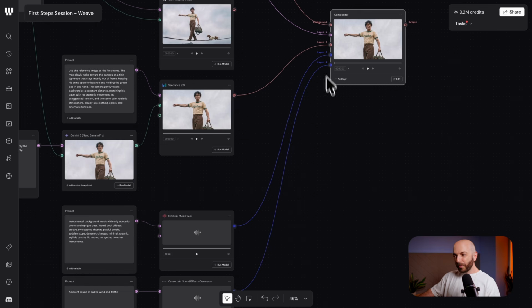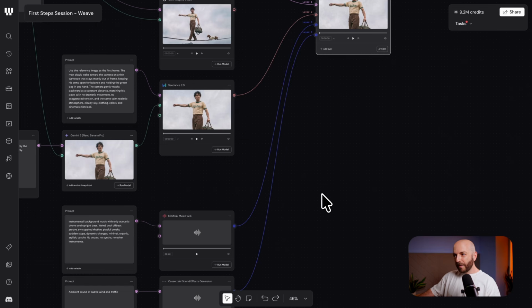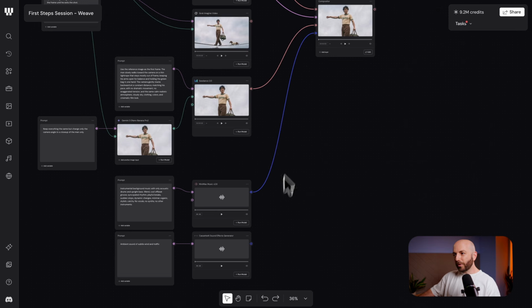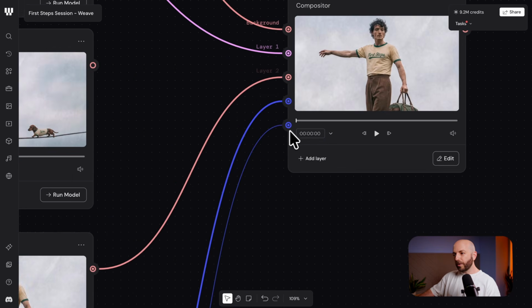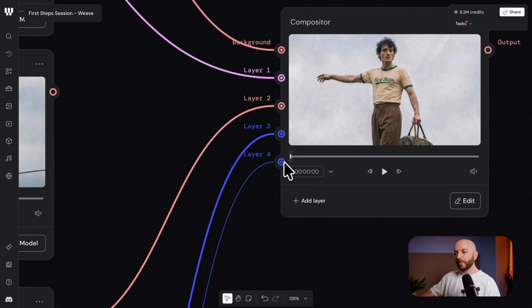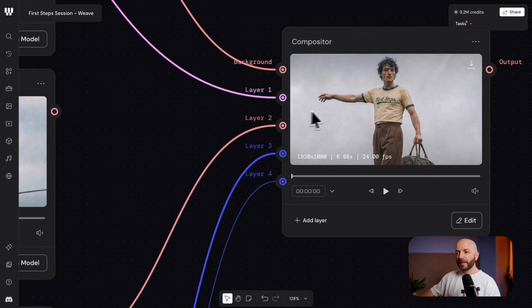Another thing I didn't show you, I'm going to do Command Z, is the fact that you don't need to connect an input into a specific connection. You can connect it into the node like that, and then a new connector with the right type is going to appear. And this is true for all nodes. If you are connecting something that could be connected to that specific node, the connector is going to be added.